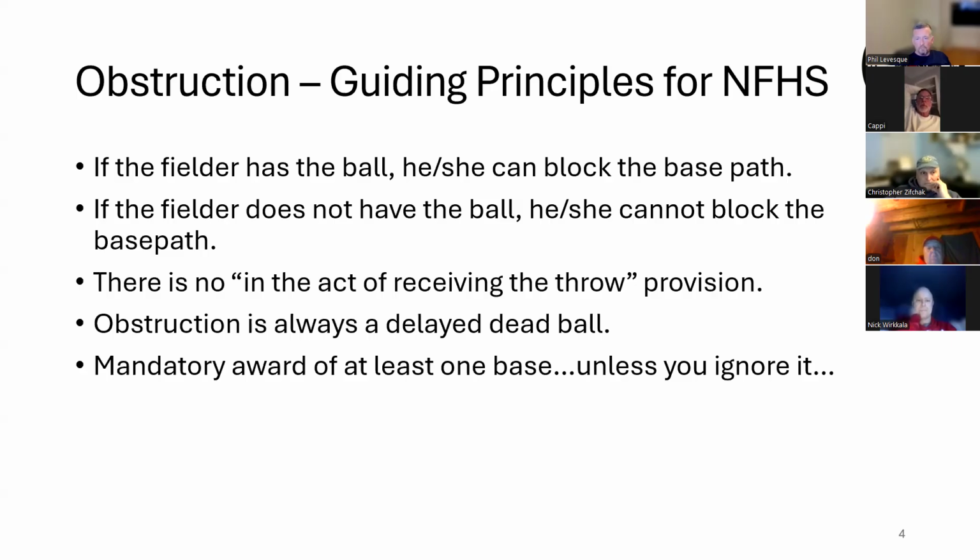Federation. So I'll give you a scenario here where you have a runner on second base with one out. Ground ball hit to the second baseman. The second baseman does what we've been doing in baseball for 100 years, picks it up, flips to first, gets the out, the runner from second moves up to third. Life is good. Runner rounds third base, makes contact with the third baseman after he rounds third, and then comes back to third base. Do we have obstruction?